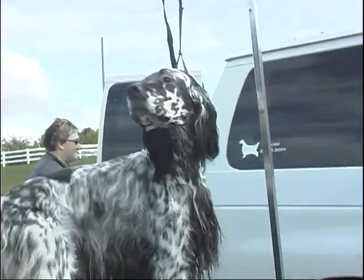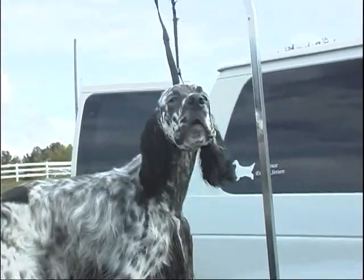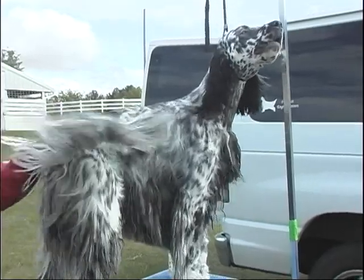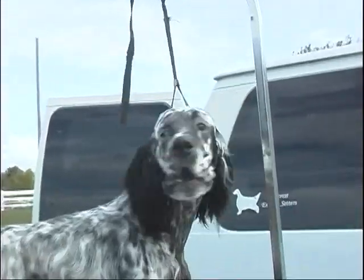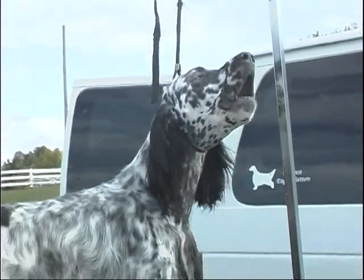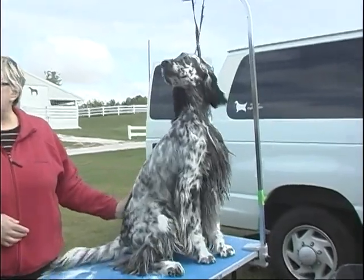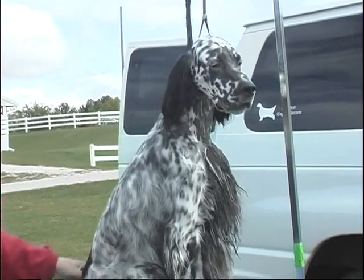Can you tell us your name, where you're from, and about your English Setter? My name is Terry Romeo and I'm from Blue Island, Illinois. This is Jethro — he's here to participate in today's show and hopefully win. He's letting everybody know: watch me, look at me! Right now Jethro is being groomed — the bottom part of his coat is quite wet. He's being bathed and then we're going to blow dry him out, just like going to the beauty parlor — a day at the spa. Then he gets rewarded with bait, and if he wins, he'll be rewarded even more.